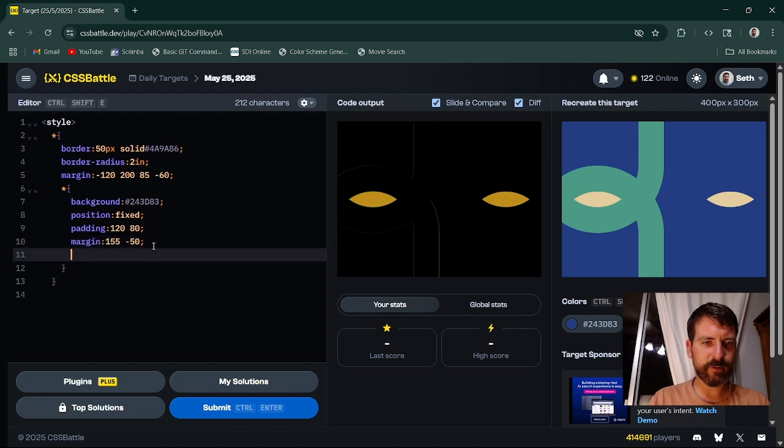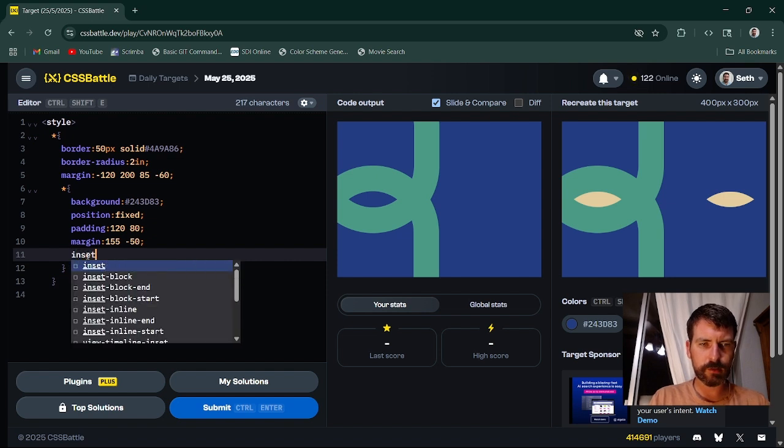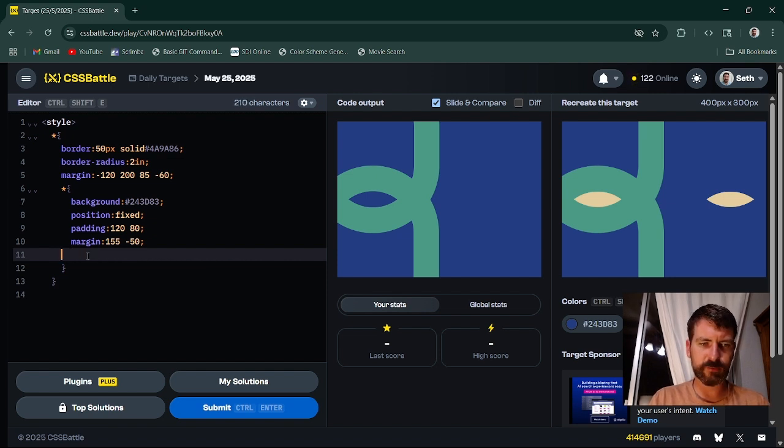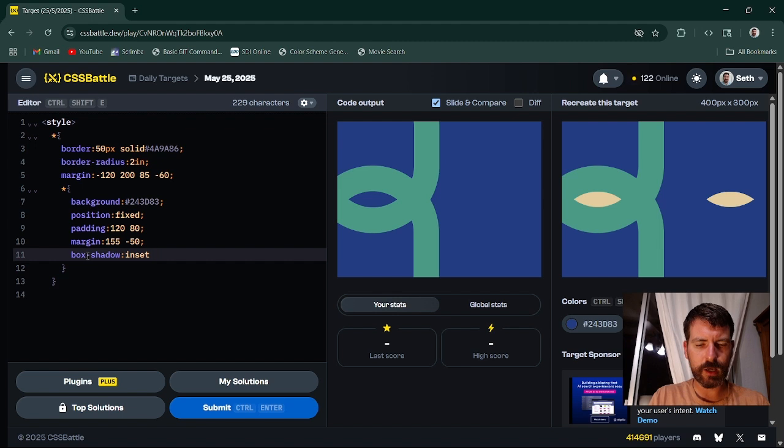Okay, let's see if our inset box shadow will fix this. And then, no, okay. All right, I think I'm gonna have to have two P elements to set. Oh, I gotta do box shadow first. I'm getting ahead of myself. Inset. 10 pixels. 0.